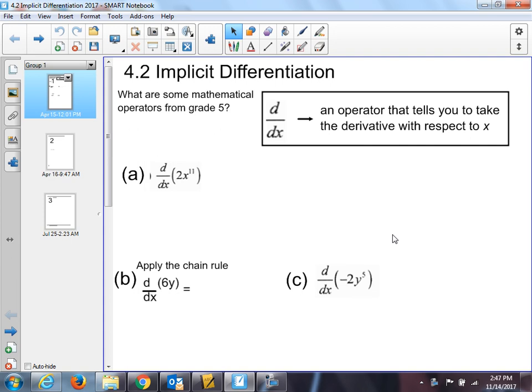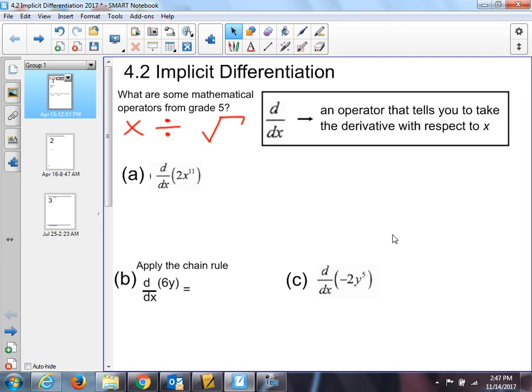Well, you might be like, what? You never call them operators. But if I tell you this is in between two numbers, you'd say, I hope you'd say, multiply. If I said this, something over something, divide. Okay, maybe not grade 5, but you've seen this operator. Take the square root of something. Okay. So those are operators that you're familiar with.